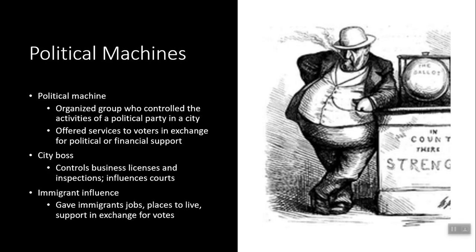So that's why this political cartoon shows that in the count there is strength, and it's about the ballot. And that's the idea that, you know, if you can control the ballot, you can control things. And remember, during this time, there is no secret ballot. So everyone knows exactly who you voted for. So it's not like you could promise to vote one way but vote a different way. No, they could see how you voted. And so there was an accountability piece there.